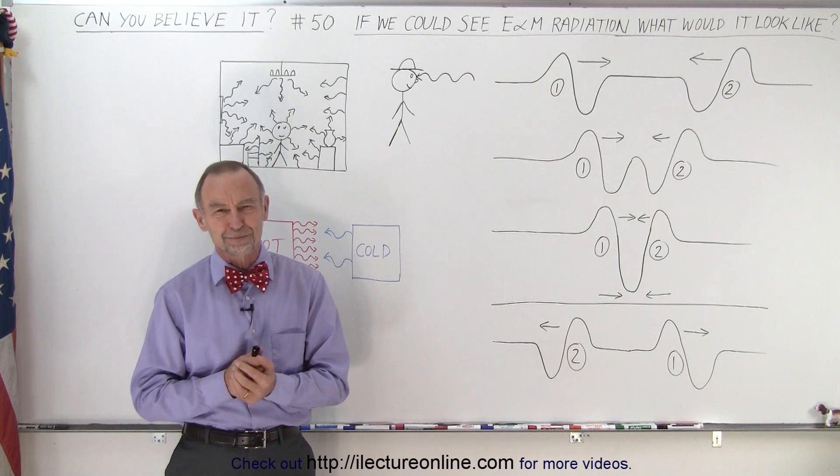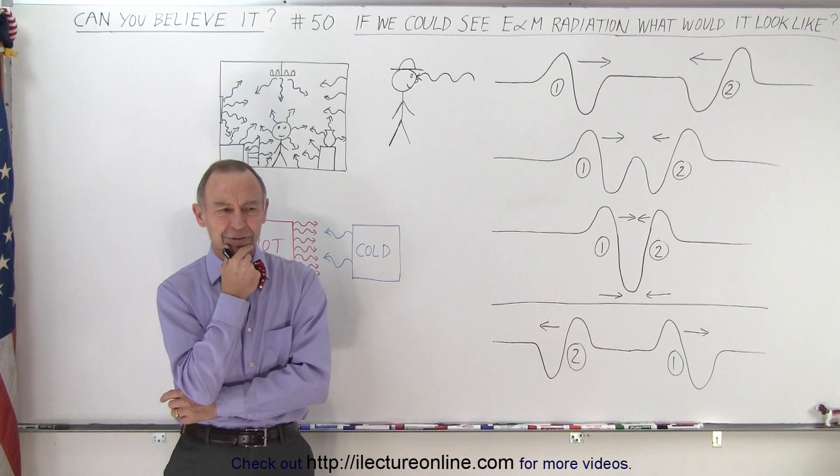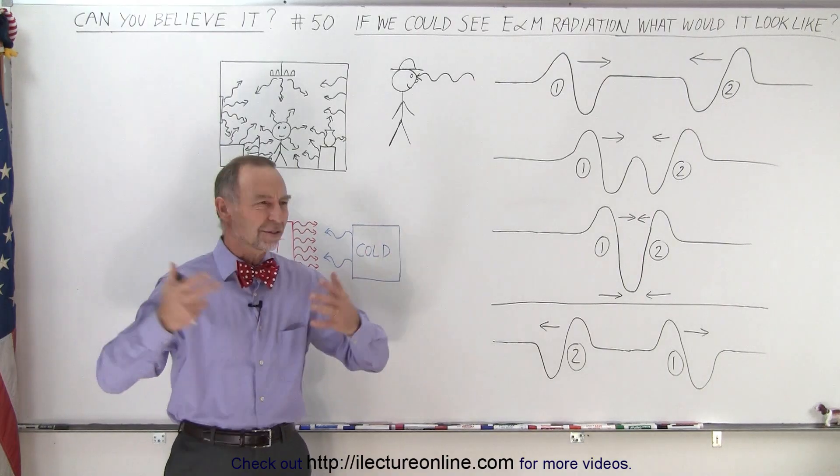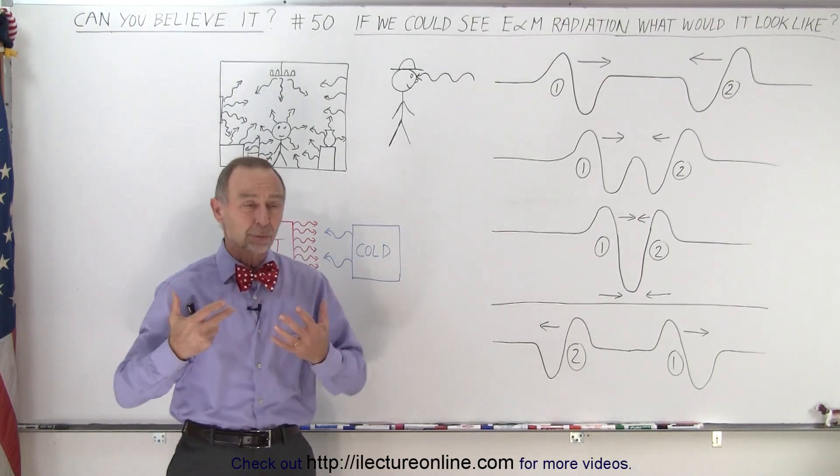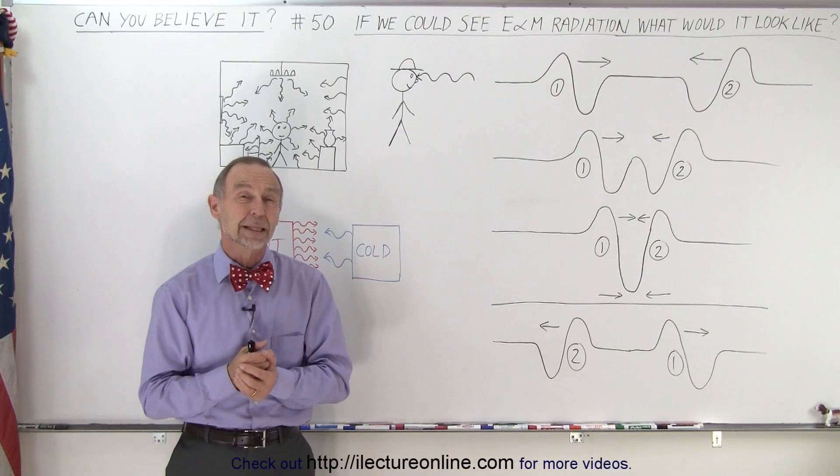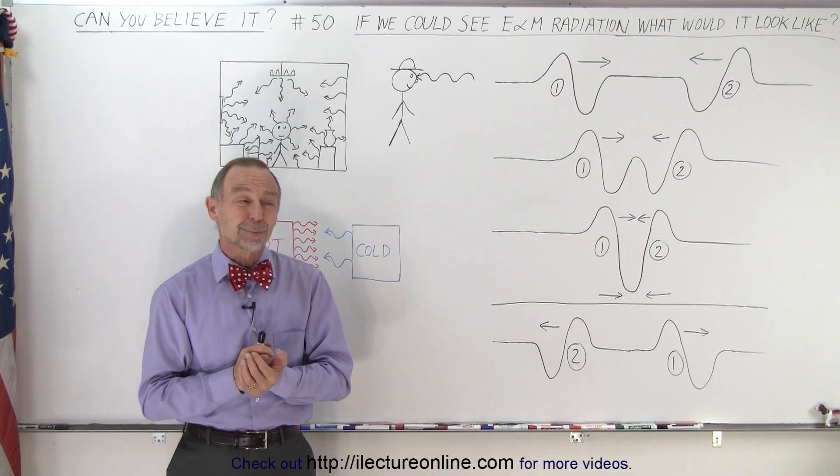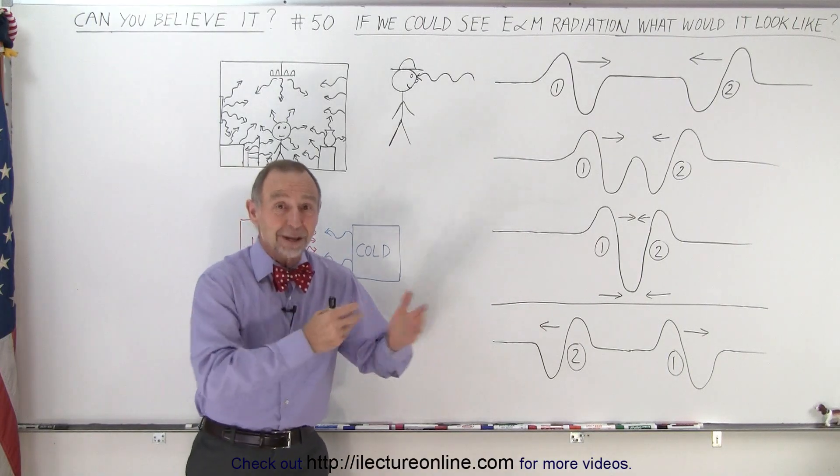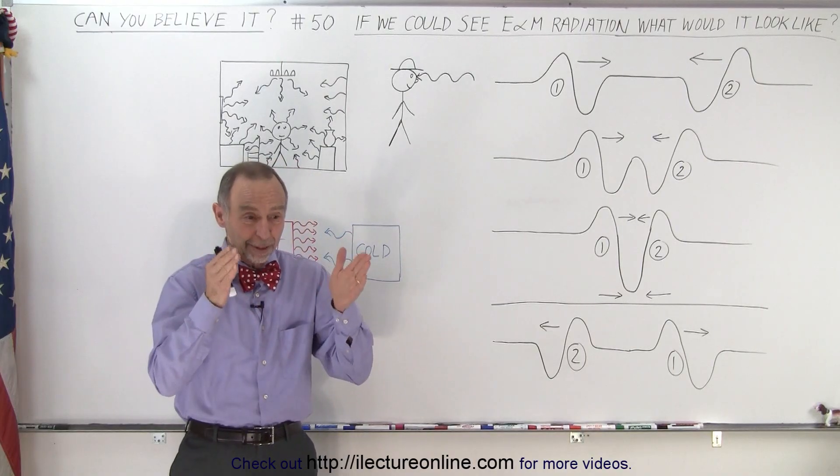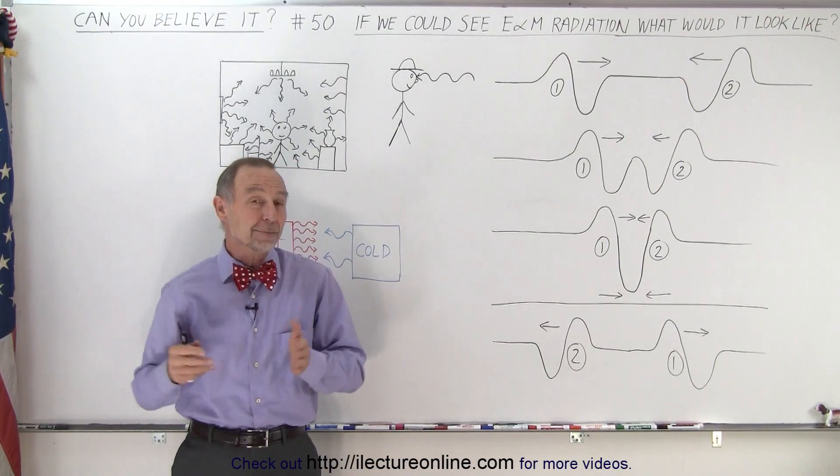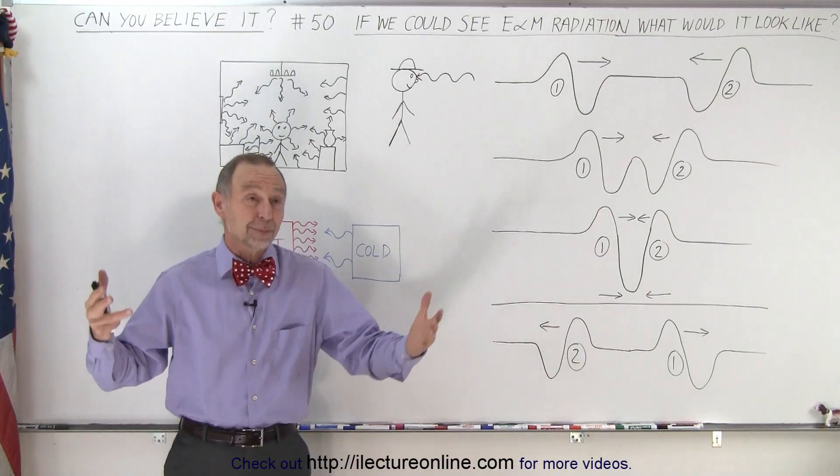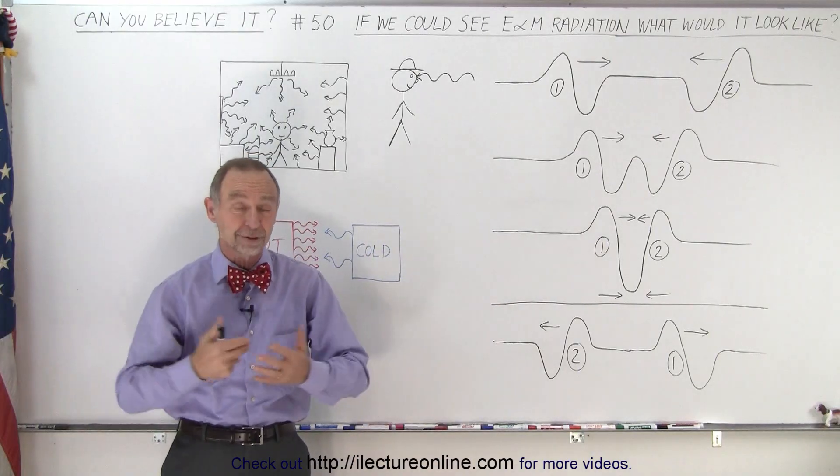Well, that's a really good question. And that kind of leads us to the idea of what would it be like if we could see all of the electromagnetic radiation? What does it actually look like? Well, we really don't know what it would look like if we could see infrared. We understand that visible light is made up of the various colors of the rainbow, and perhaps that's why we can see visible light, because it puts everything into a different color.